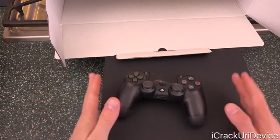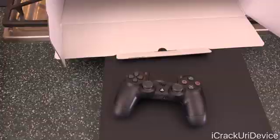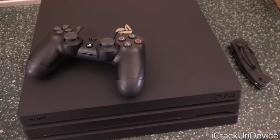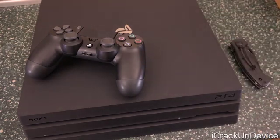So the main story behind this guy is just 4K graphics and better gaming experience in general, guys. Basically, this thing is powered by a 2.1 gigahertz 8-core AMD Jaguar CPU, whereas the regular PS4 and the PS4 Slim are both powered by a 1.6 gigahertz 8-core AMD Jaguar CPU. So we have a bump from 1.6 to 2.1 gigahertz, and then the real kicker here is in the GPU department. We have 4.2 teraflops of graphics power on the AMD chip versus the 1.84 teraflops AMD Radeon GPU in the regular PS4. So again, 1.84 on the PS4 and then 4.2 on the PS4 Pro. Absolutely insane, a massive difference there.